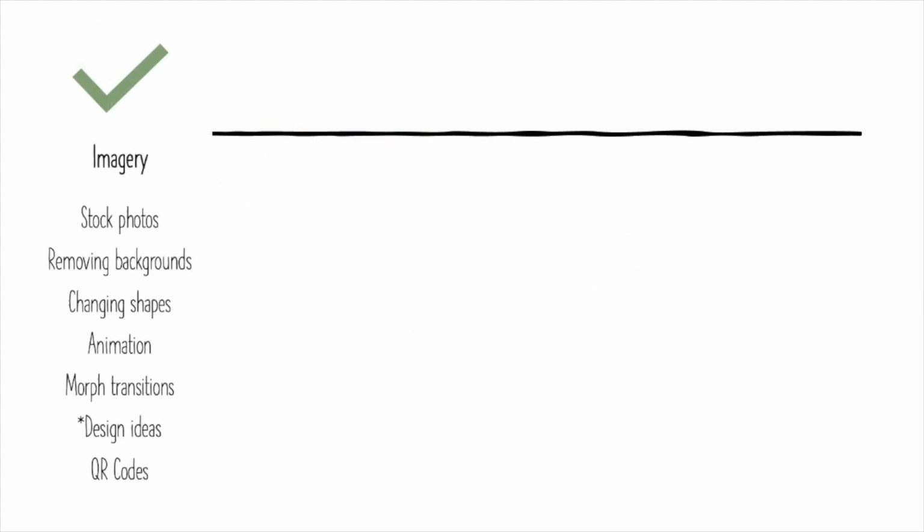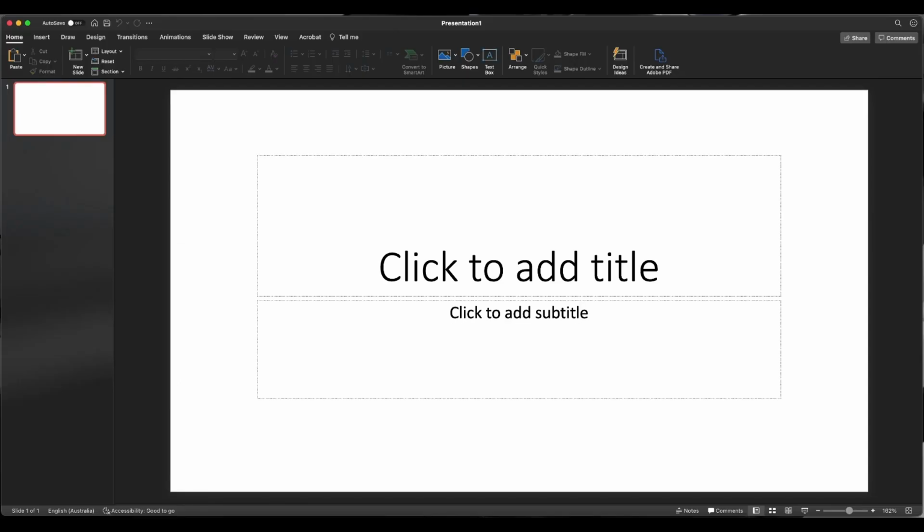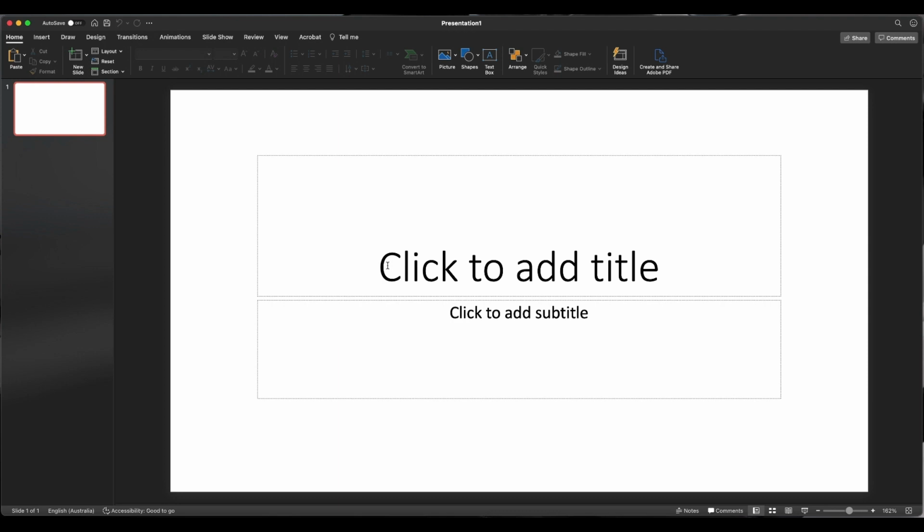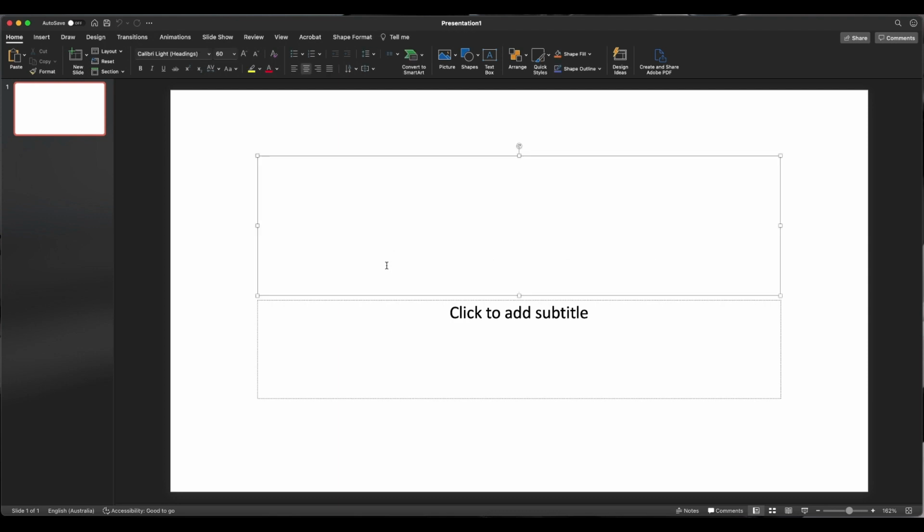So let's now look at some of the imagery options we have within PowerPoint itself. I'm going to start with the design ideas. So if we start with a blank presentation, you can see that the layouts and the things that it chooses are quite mundane, a bit boring. Even the text is boring text, Calibri, which is still the default. So if you wanted to come up with something and you're not a graphic designer and you want something to look really nice, then potentially you can use the new design ideas from Microsoft Office.